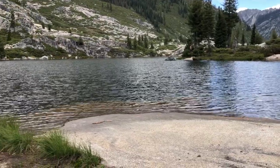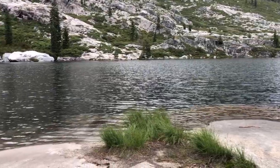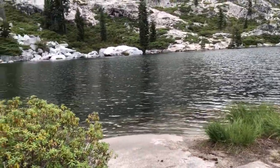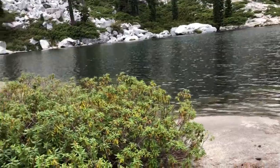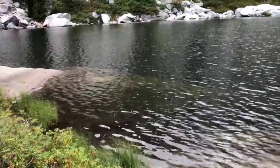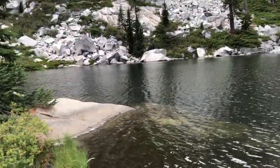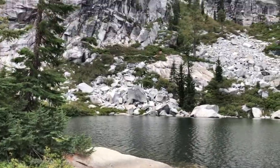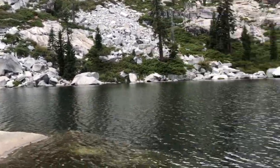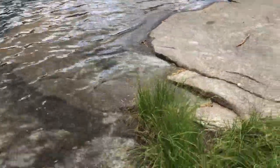This is my favorite spot on the lake. There's a couple other good ones also, but this is away from where the trail first meets the lake, so there's less people there. It's a nice smooth piece of granite you can lay on or walk in the water, and it goes under the water, and then you can jump in the deeper spot. Or if you're getting out of the water, you can swim over to the shallow part and hop off. And there's a few trees to give you nice shade. It looks like a couple of them just blew over this year, which is unfortunate because it takes years for trees to grow at that elevation.